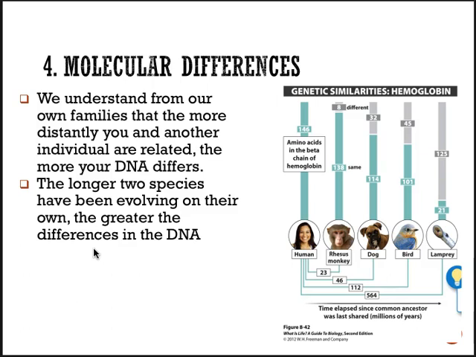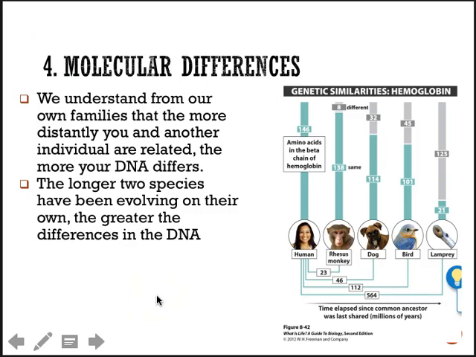So we know that if you look at your own family, you have more DNA in common with people closely related to you compared to people who are less closely related to you. I mean, that's just a given. You have a grandma in common with your cousins, so you're going to have more DNA from your grandma than from some random stranger who lives halfway across the world. That's kind of the way it is with organisms, you just have to multiply it times a huge extreme, because although these organisms do share a common ancestor and have DNA in common, the longer ago that common ancestor was, the less DNA they're going to share in common.